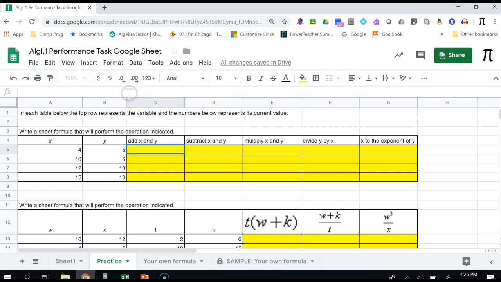In the formula bar, I would first type an equal sign to indicate that I'm using a formula. Then you could either click on cell A5 or type A5. I am going to add that to cell B5. So here's my formula. When I hit enter, the output is 9.